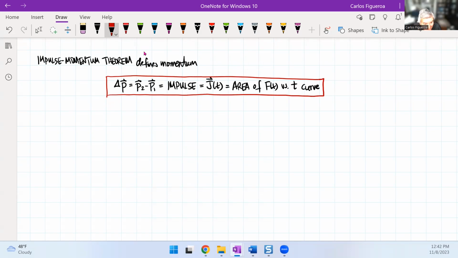So if you've been saying this in the past, that this is the momentum, the impulse momentum theorem defines momentum like this, and you use the word momentum, then I'm going to say, wow, well done. I expected that's not what happened. So let's keep moving. There's a few things that we want to talk about. I think we want to talk about three things so that we can move quickly through this.